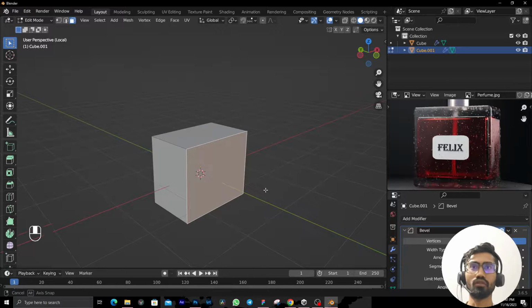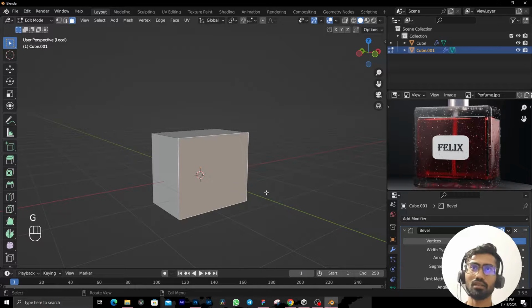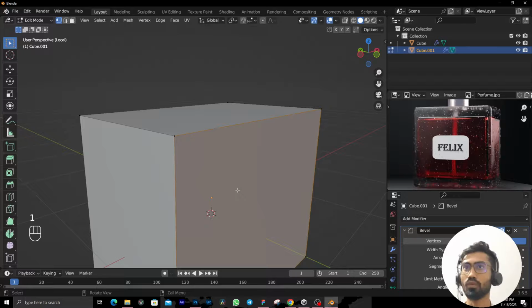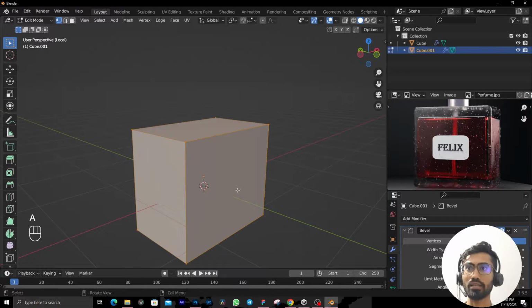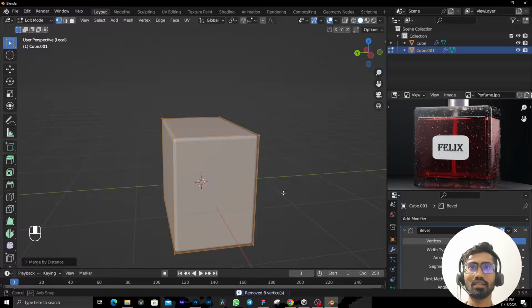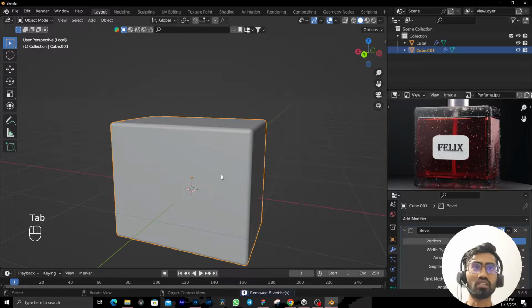But we do have a vertex here, so it's not working. So for that, you can come to vertex select mode, press A to select all, press M on your keyboard, and here you can merge the vertices. We have a lot of options, so we're going to use By Distance. Now our bevel is good.